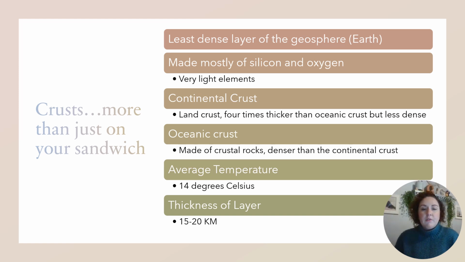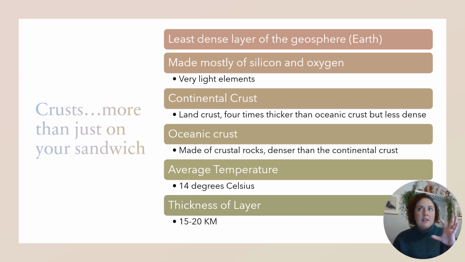So let's talk about this differently. Continental crust, which is our land crust, tends to be 4 times thicker than the oceanic crust, but it is much less dense. The example I love to give, because to me it makes the most sense, remember, you don't always have to go with what I say, but roll with me. So our continental crust is like a dry sponge. A dry sponge can honestly be really, really thick, but there's a lot of air pockets within this sponge. But if you were to set it on top of water, it would float for a while till it gets too wet.